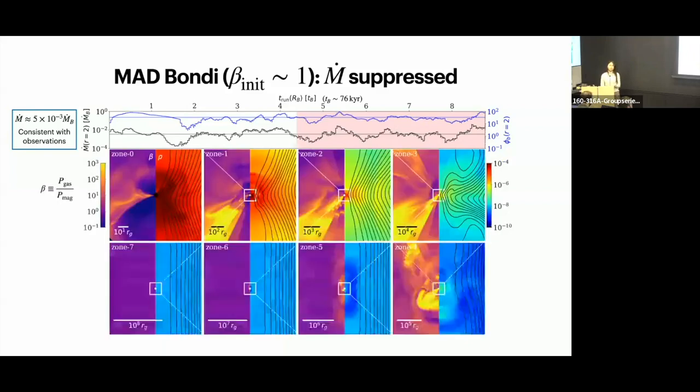And here I show a snapshot of the simulation. So it's showing from the smallest zone going to the largest zone. And if you look at the scale bar, you can see what each zone's length scales are. The left half of each panel is showing the plasma beta parameter, and the right half is showing the density with the magnetic fields overplotted. In this specific snapshot, you can see that we have captured the moment of a very strong outflow, which you can see in zone 4. So even though we only added magnetic fields to the Bondi accretion case, now the system has become very turbulent and has a powerful outflow.